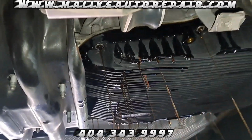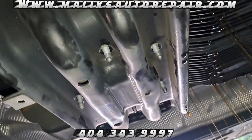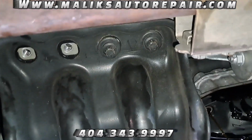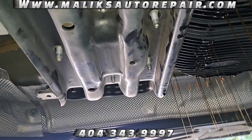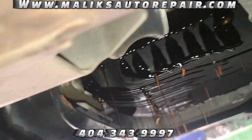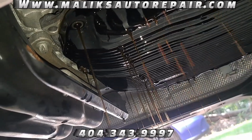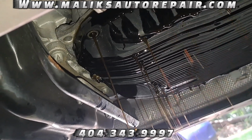So what I did, I loosened up these bolts. I took the bottom bolts out. I probably didn't need to. I loosened these on this side here, took some out. But on the other side, I did take them all out, 4 bolts, and let it hang so I can get back there and get that bolt loose right there. So that's how I did it.